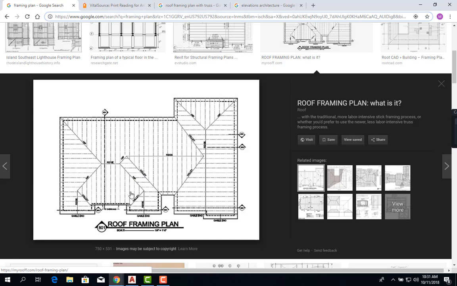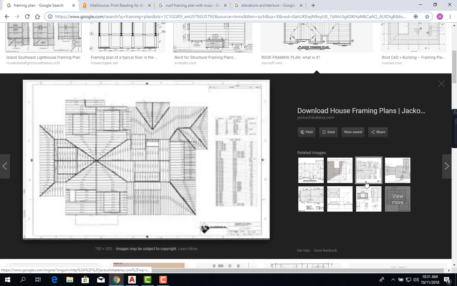If you need an exact number for budget purposes, then a roof framing plan might be helpful. That way you know exactly how many members you need, how much wood or material, so you can be very specific. So you can see this is a roof framing plan.